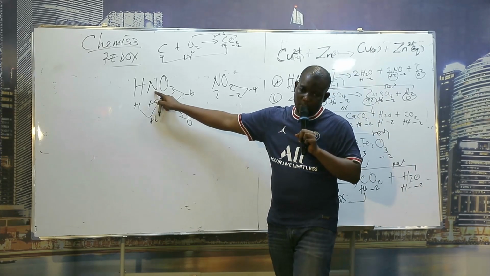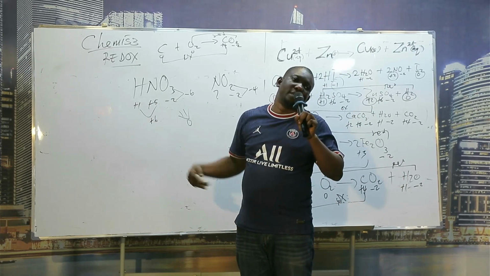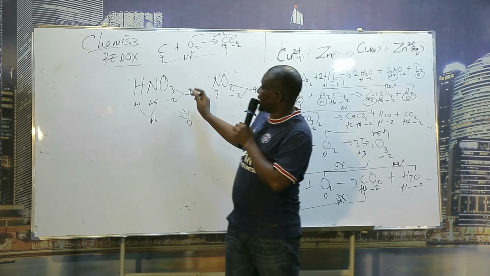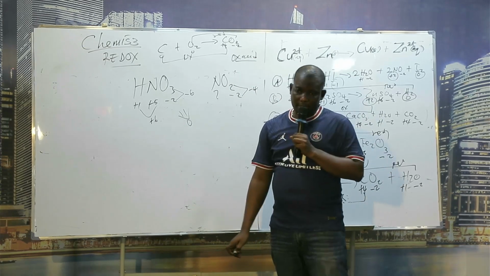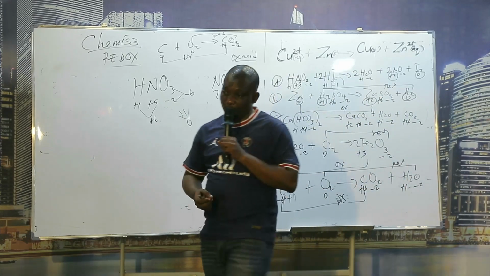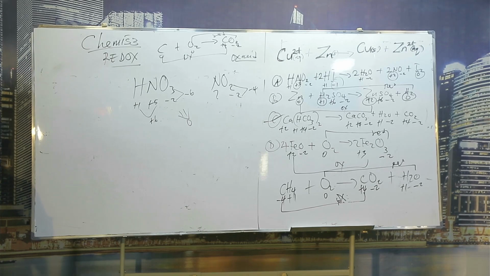If I want to name this inorganic compound, how do I name it? It's an acid. And it's an acid referred to as what? An acid that contains oxygen. When you want to name them, you don't name by writing the hydrogen. Hydrogen is omitted for acids. So how will I name this? Trioxonitrate 5 acid.